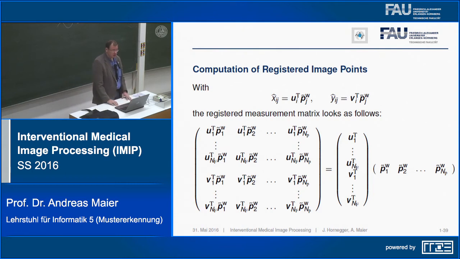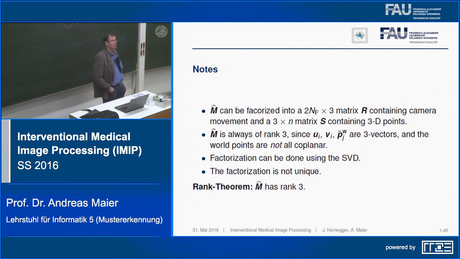So, well, there's actually plenty of ways to decompose matrices, and our favorite method of decomposing matrices is, of course, SVD. So we can now use SVD and factorize our matrix into three matrices. Now we actually wanted to have only two matrices, and now we have three matrices. So one thing that you will also realize is, there's actually an infinite number of solutions for factorizing matrices. Imagine just factorizing a simple number, like the number 6. You can factorize it to 2 and 3, but also to 1 and 6. So there's already an infinite number of factorizations for just simple numbers. So it's not unique. You will find plenty of solutions for that. And the same holds, of course, for the factorization of matrices.